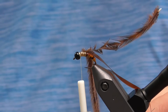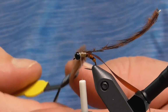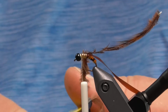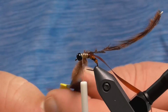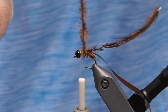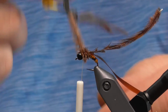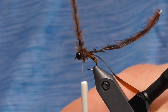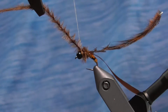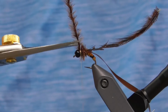These guys can act a little squirrely if you try and simply wrap them independently. So I'm taking a hackle plier and I'm going to twist these together, and that will force them to behave. And then we'll come over top and wrap this forward, before tying it off right behind the bead. And then trim off our excess.